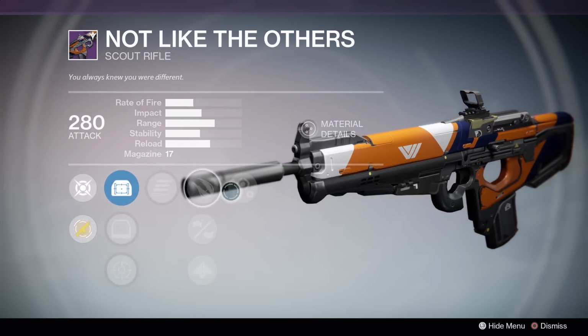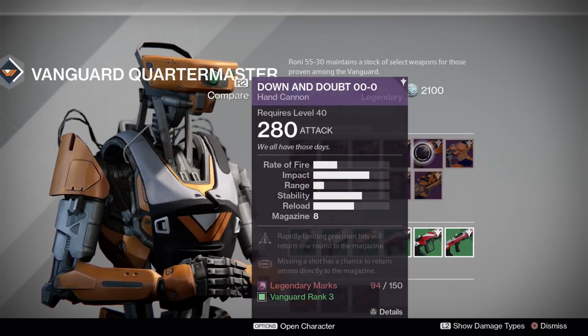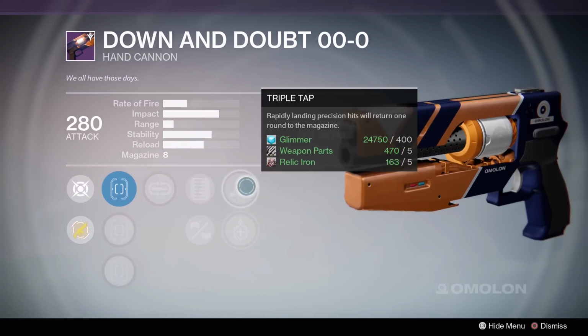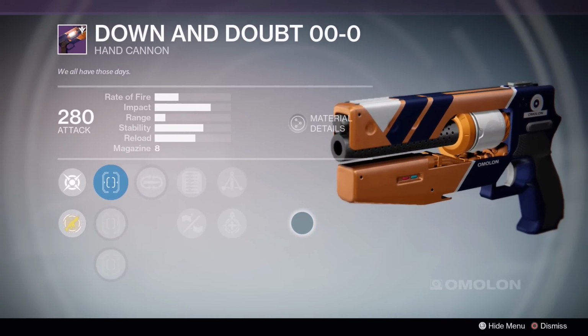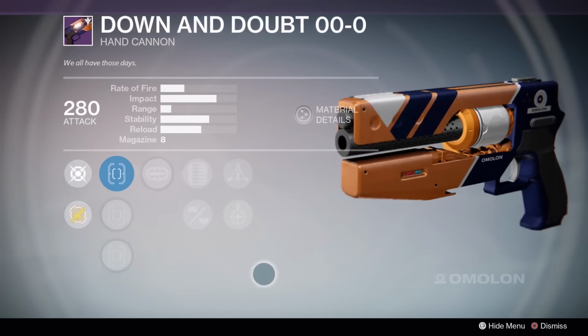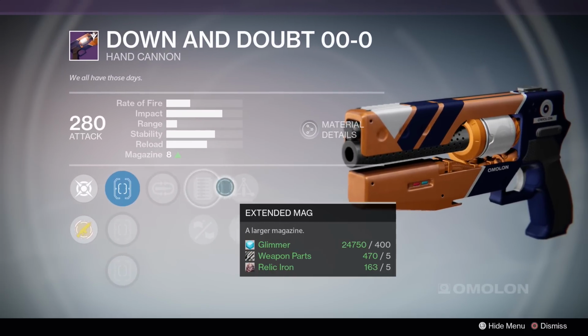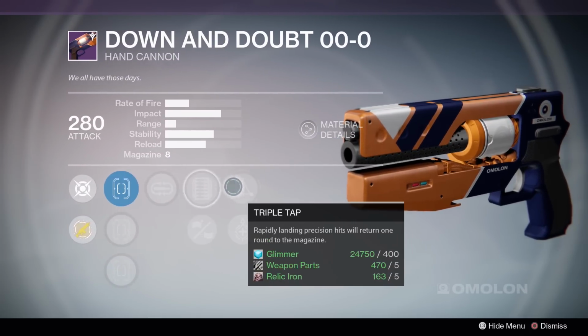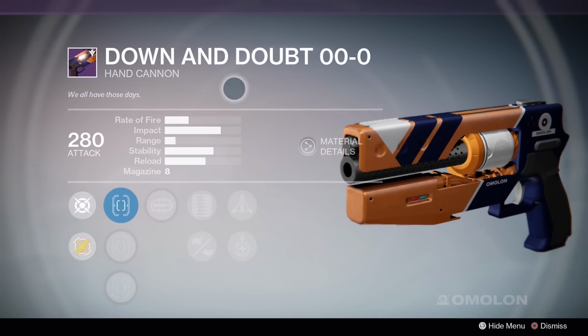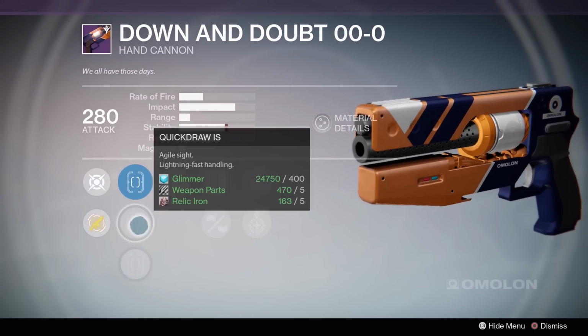This really isn't doing anything. So, for the Down and Doubt, is this a range increase? Is this a range increase? Okay, so basically the perks don't matter on this one because the base range of this type is god-awful. Yeah, you can get extended mag, you can get triple tap, you can get mulligan. All this is really good, but that range stat is so low, and the rate of fire is in the higher variant, it doesn't matter.